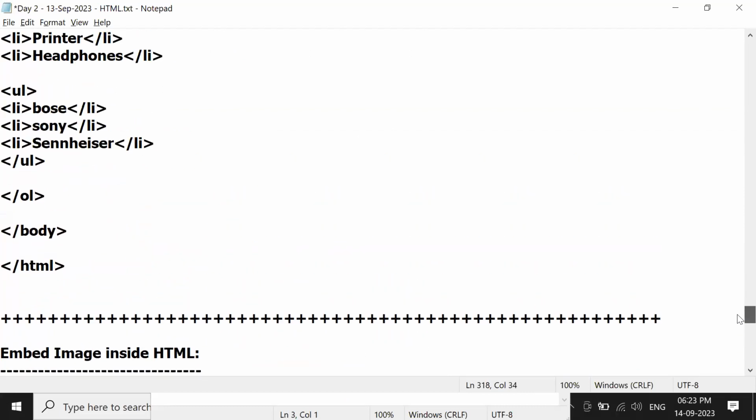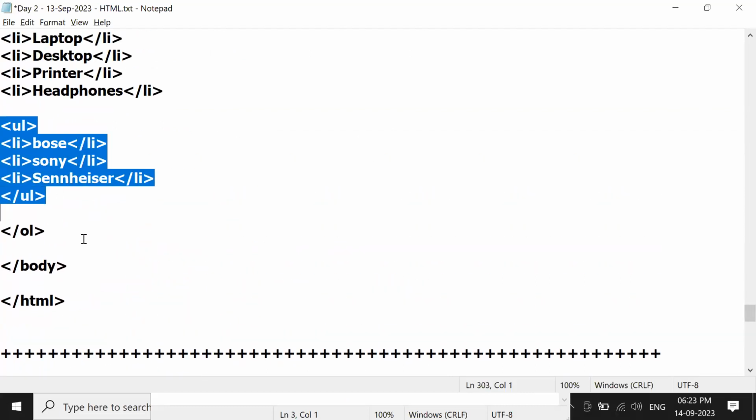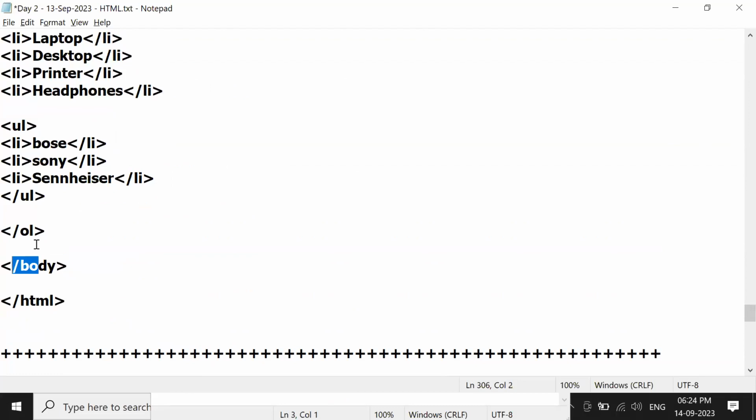These are not attributes. These are all tags. HTML is a tag, body is a tag, ordered list item is a tag. I have been using HTML tags till now. Did I use any attributes? No. I am using an attribute for the first time. Obviously, you will be curious to know what an attribute is. We know how to use tags, but we have never used attributes. What is an attribute? How to use attributes? All this will be clear. Especially the term attribute will be very, very clear.